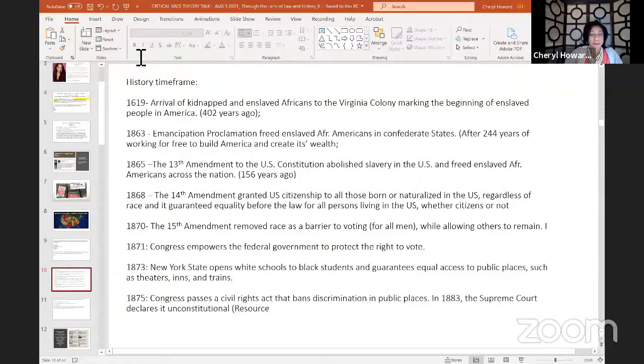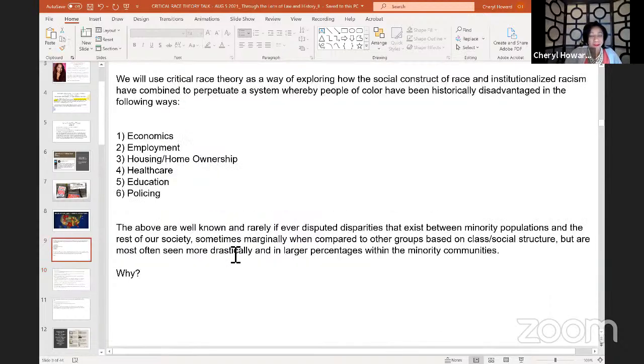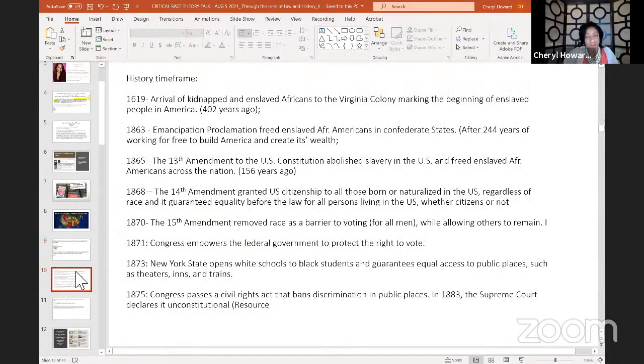All right, so history time frame. It's really important to understand, and I know probably everyone on this call is aware of all of these dates anyway, so I won't go through all of them, but just knowing that 1619, which is 402 years ago, was the beginning of the enslavement of people in America, starting in the 13 colonies.